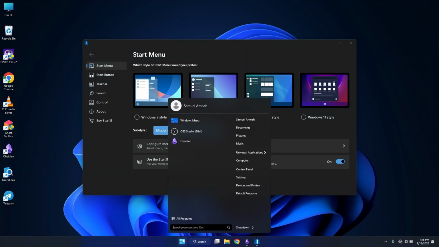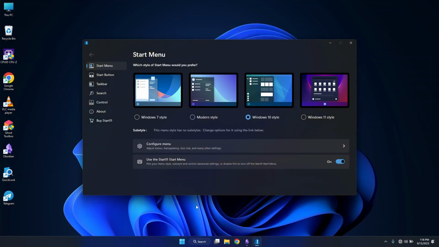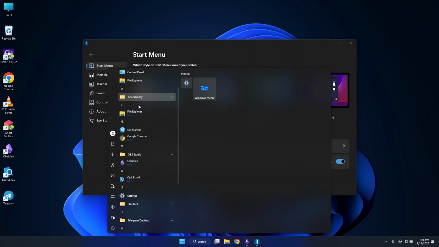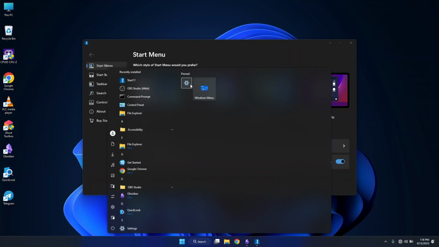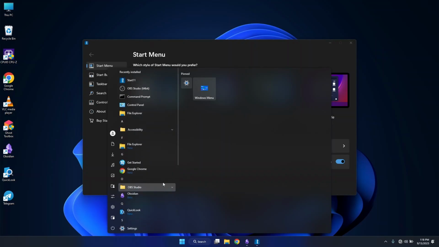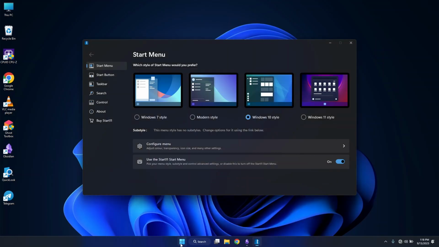There is a modern style one, which pretty much looks like the Windows 7 one, except it's got a different design. It's a bit more of a Windows 10 style. Speaking of Windows 10, we've got the Windows 10 style one, which we can go ahead and select. As you can see, the Windows 10 style has come back, and we've got all our applications on the left side here. So if you do like the Windows 10 style menu for whatever reason, you can apply that. I'm personally going to go with the Windows 11 one here. That's what I like.